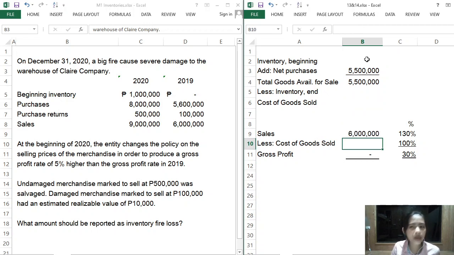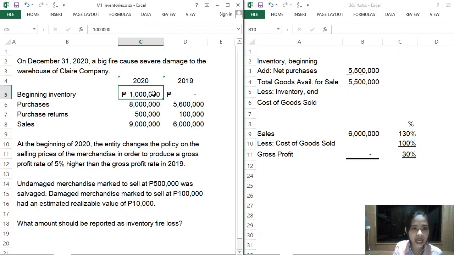Ayan. So, ma'am, paano to? Hindi natin alam kung magkano. Yes, hindi natin alam, but we could work back. Okay? We could work it back or squeeze it out. Paano? If you could notice, wala siyang binigay na rate, wala siyang binigay kung magkano yung gross profit, hindi niya binigay kung magkano ang cost of goods sold. But, looking at the information, you will be able to realize na hindi na natin kailangang i-compute ang ending inventory for 2019. Bakit? Binigay niya.